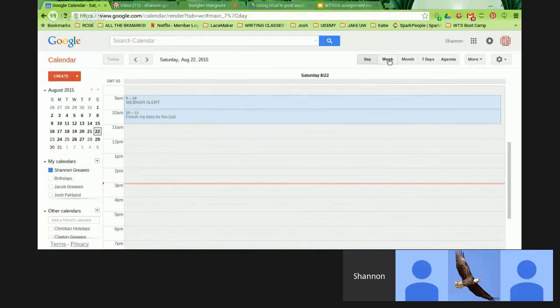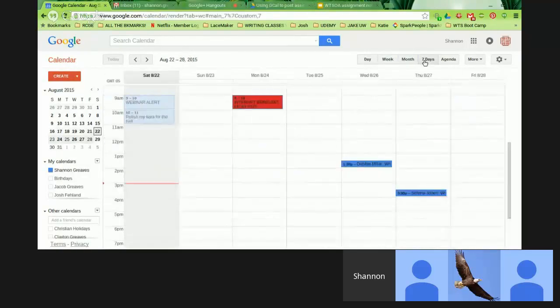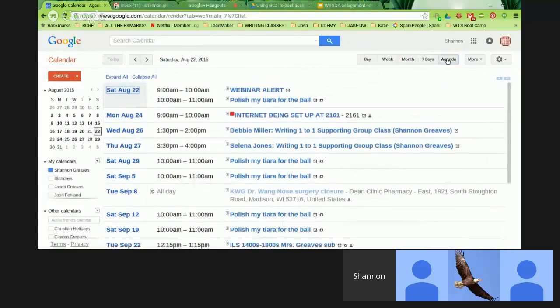You can look at it by the week. You can look at it by the month. Seven days is interesting because it'll take you over a weekend so you can see how things are going. And then again, for those of you that prefer looking at things in an agenda format, there it is, right there. So you have a lot of different ways. Okay? And again, I'm not going through this slowly. That's something that you and I can do one-on-one to help you get this set up, but I do want you to see the power of this.